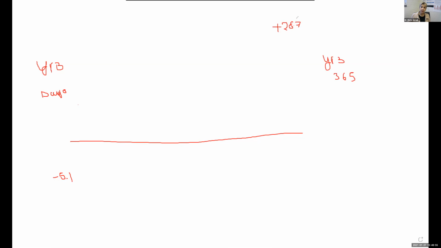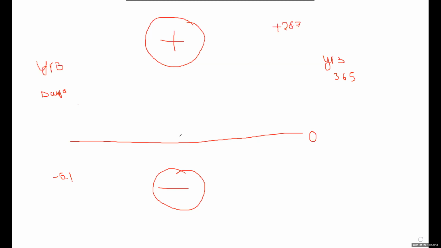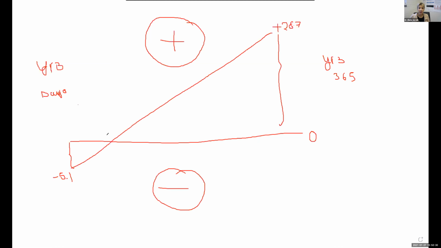So this is the line zero, this is negative territory, I owe money, this is, I have profit, I can pay employees. Do you think it was closer to the beginning of the year or to the end of the year that I hit zero? It would be closer to the beginning because it's the difference between 5 and 28. Exactly. If you look at this value and this bigger value, and then you make the line, it was closer to the beginning of the year. Perfect. How many days? That's the question.